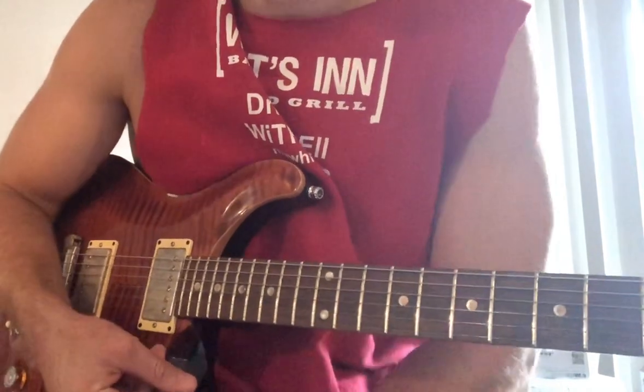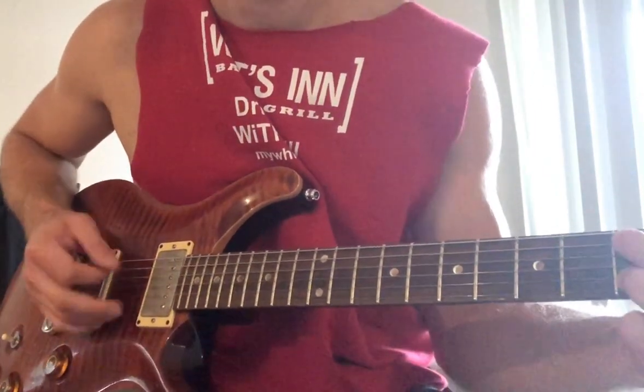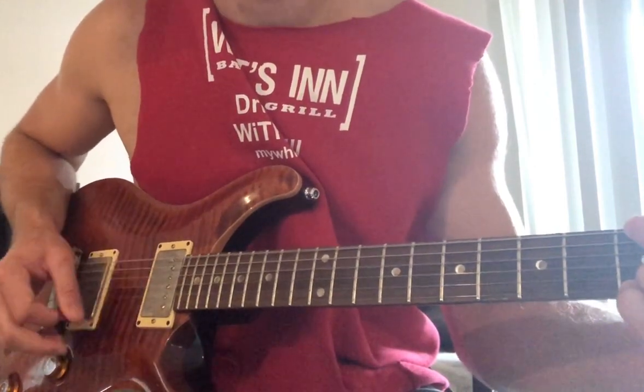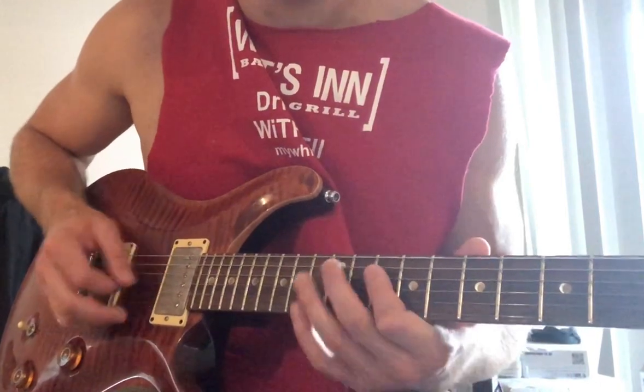The famous chord progression 1-7-4 that we hear so much. That's a Mixolydian mode. Sweet Child o' Mine is a Mixolydian mode.